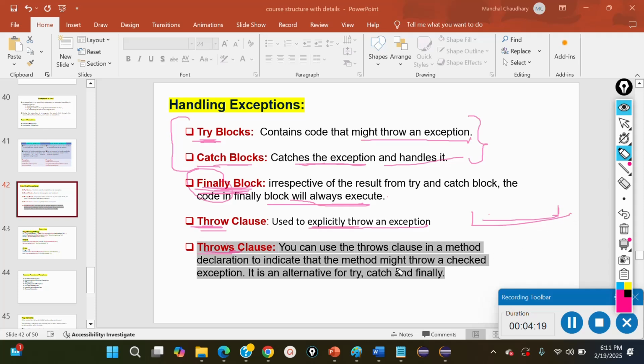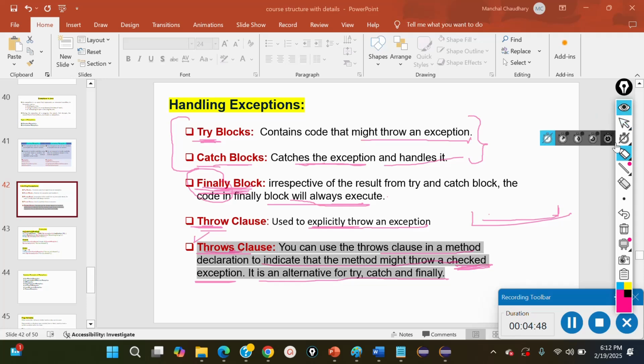You can use the throws clause in a method declaration to indicate that the method might throw a checked exception. It is an alternative to try catch. And for an unchecked exception, we do not need to declare it in the method signature by using the keyword throws. But for a checked exception, we can use the throws keyword in the method signature.